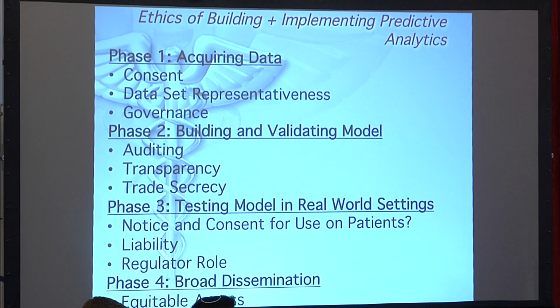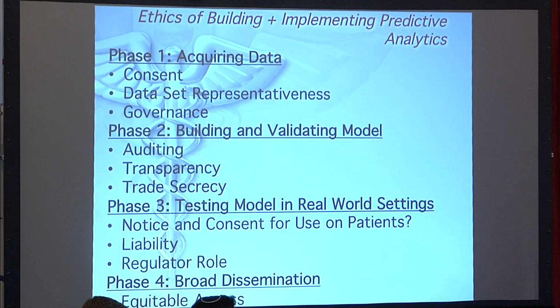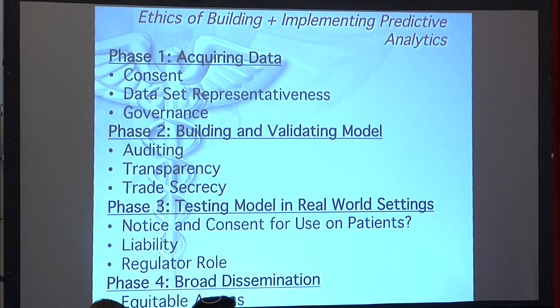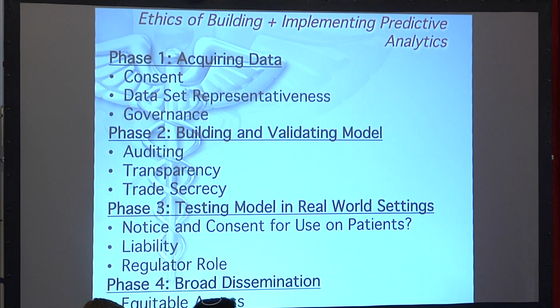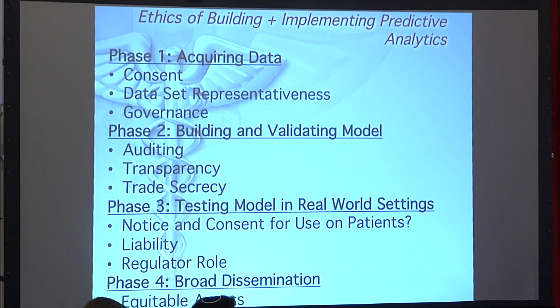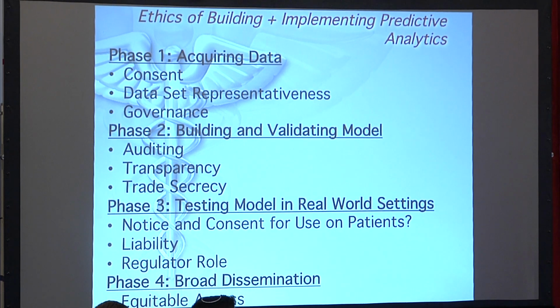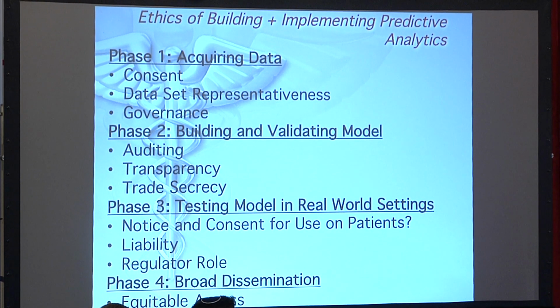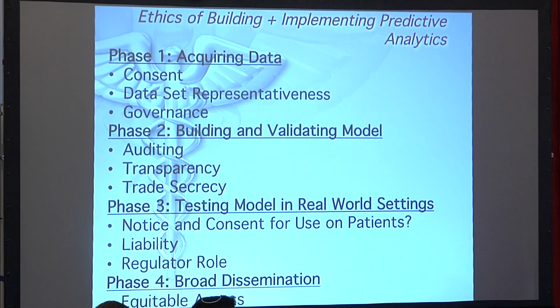To what extent do patients need to be explicitly consented to the fact that a model is being deployed first in humans with them? Does there need to be a separate informed consent? Should there be some form of opt-out? What about cases when the analytics is steering resource allocation, which will typically be the case in global health settings? To what extent might you worry that patients are strategically going to opt in or opt out in this way?